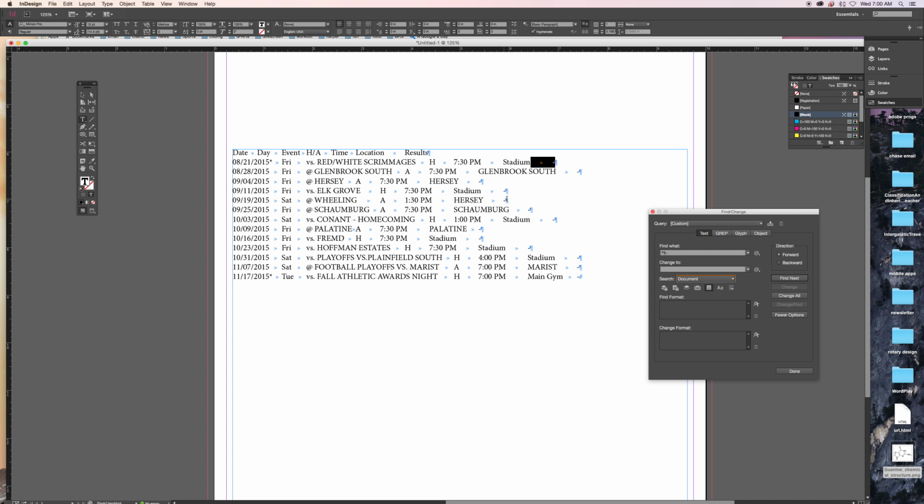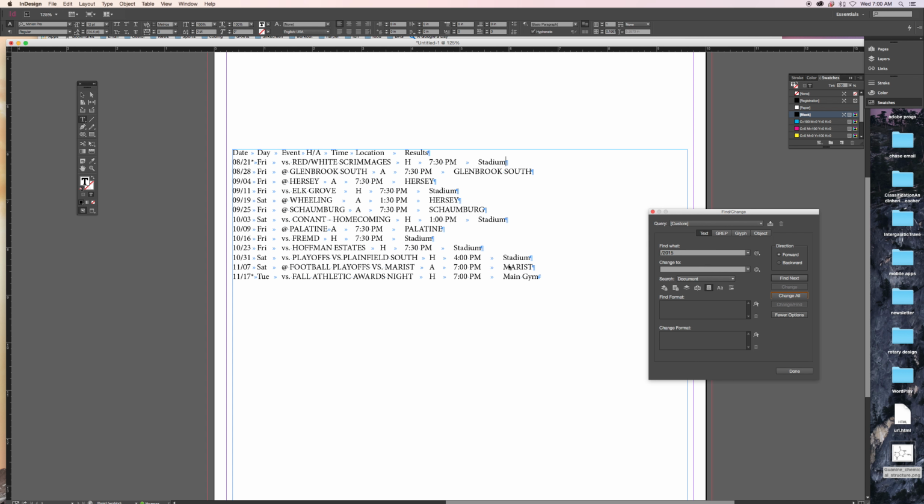So now it's going to find all of the tab dashes and remove them and change it to nothing. I click change all. It says there's 13 of them. Boom, all those are cleaned up now. It's pretty obvious that the year is 2015, so I don't want it to say dash 2015 anymore. So I'm going to put dash 15. Change all those for the document. Cool. That's looking much better.